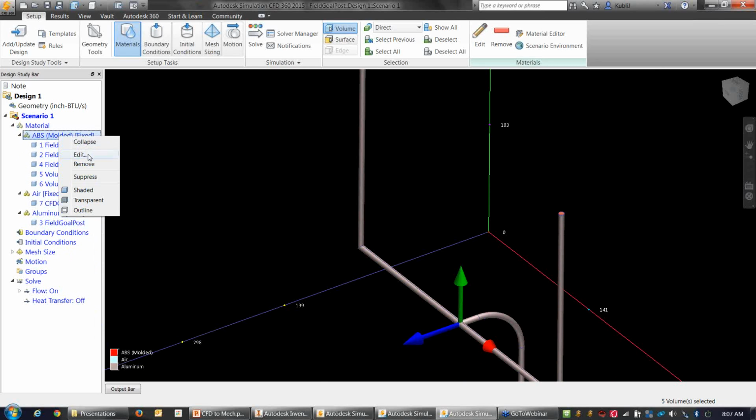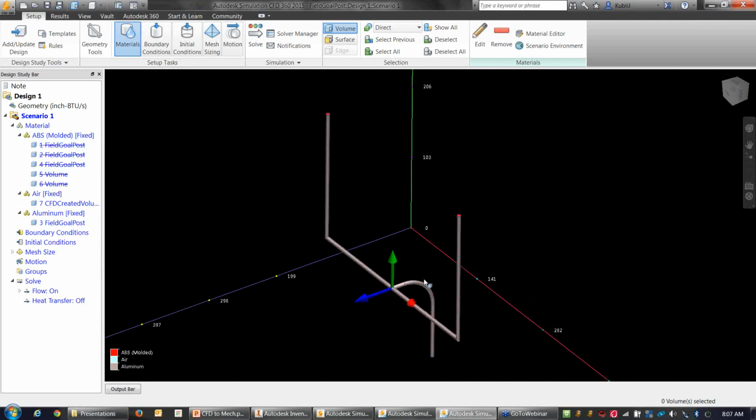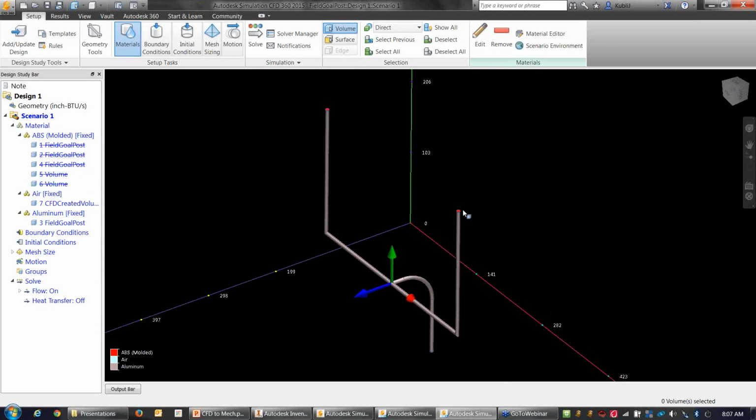Every body requires a material whether it's used or not, so I like to use ABS plastic, or the ABS molded, because it's a nice bright color and I hardly ever use that material. So I know that's not something I'm using in my model.